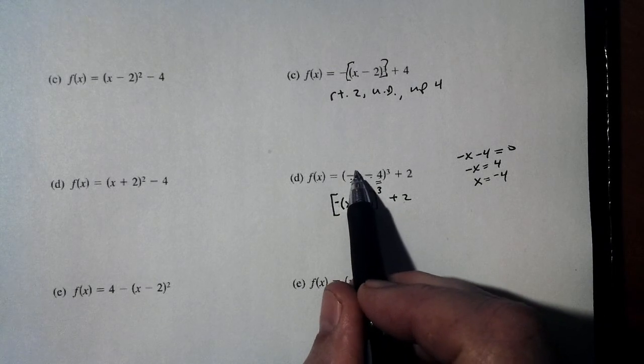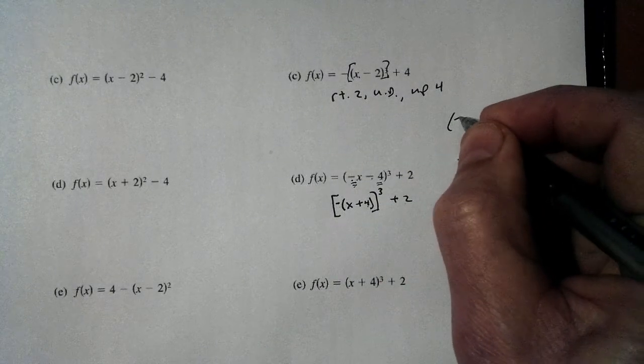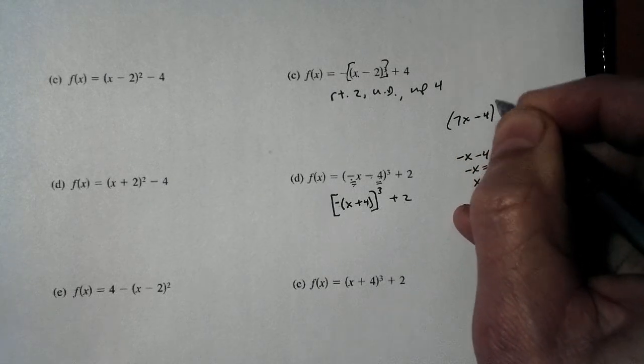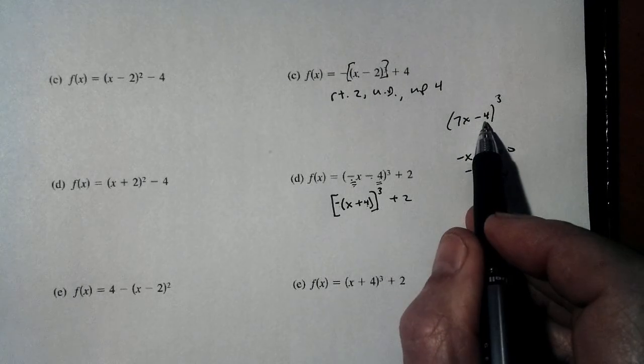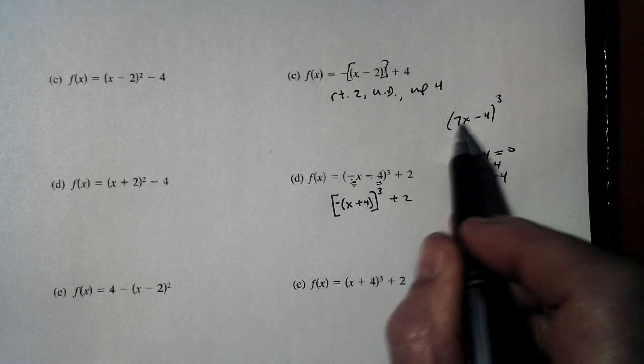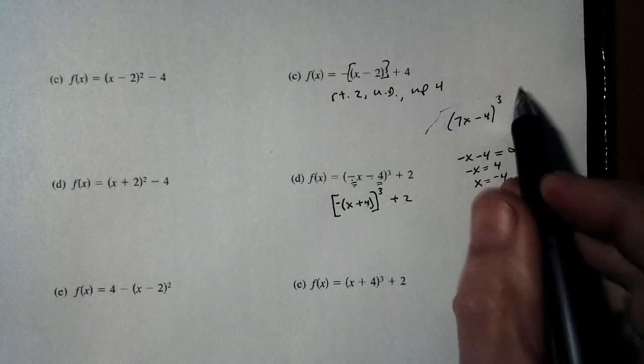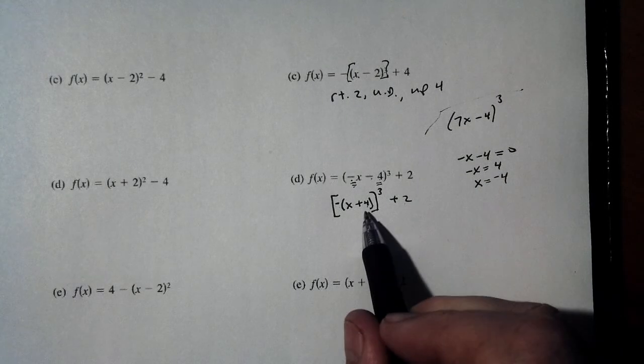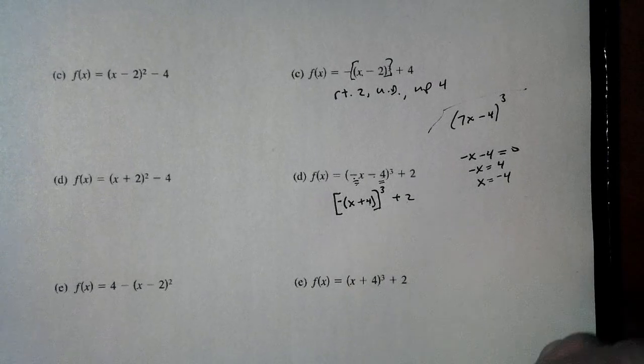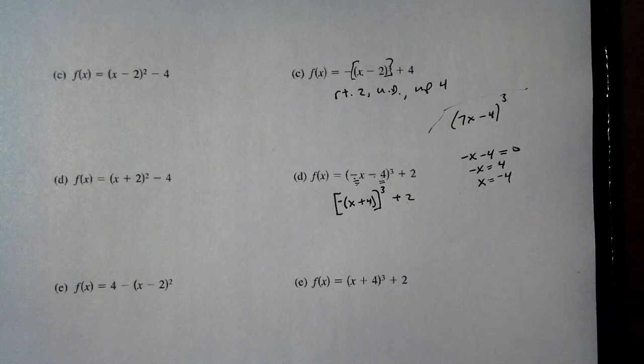And this could be like, if this was like a 7, if I had 7x minus 4 cubed, that's not 4 to the right. You actually want to factor that 7 out of here. We'll deal with some issues like that, but a little dirty of them to kind of throw that one at you, and they do it again in problem F, so we need to be alert to that.